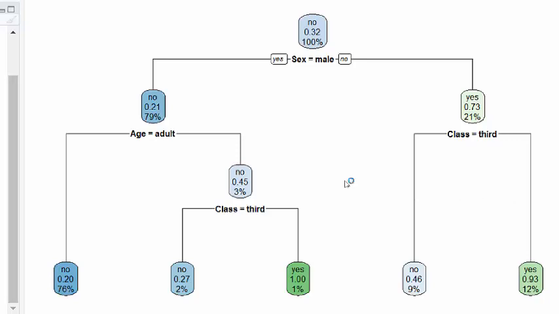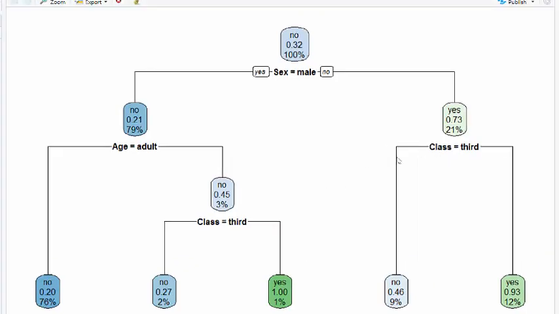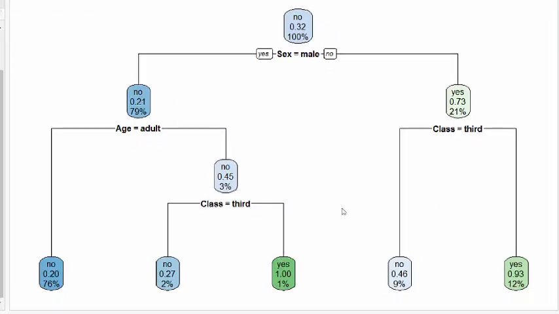And then later, it says, okay, let's try to split the all males node even further. So it decides that the best split is going to happen on whether or not they're adult. So going on the left means what? Adult equals, same idea as here. Sex equals male: yes goes to the left, no goes to the right. Age equals adult: yes to the left, no to the right. So on the left, I have adults, yes. On the right, I have adults, no, that's children, right?